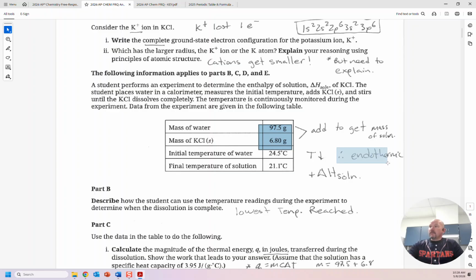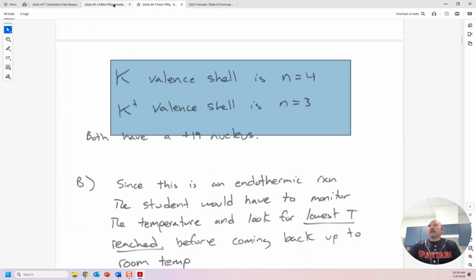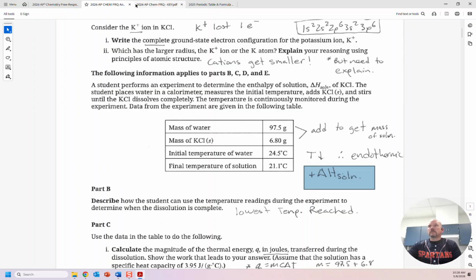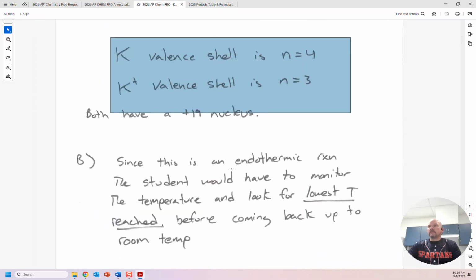We know it's endothermic, and because temperature went down, remember we can only monitor the temperature of the surroundings, right? And that means the system gained energy as the surroundings lost energy, and that's an endothermic process. So when we report the delta H of the reaction, it's got to be positive, right? So those are all the things I'm thinking just by a quick glance at the setup, right? So, where am I? Yep, all right.